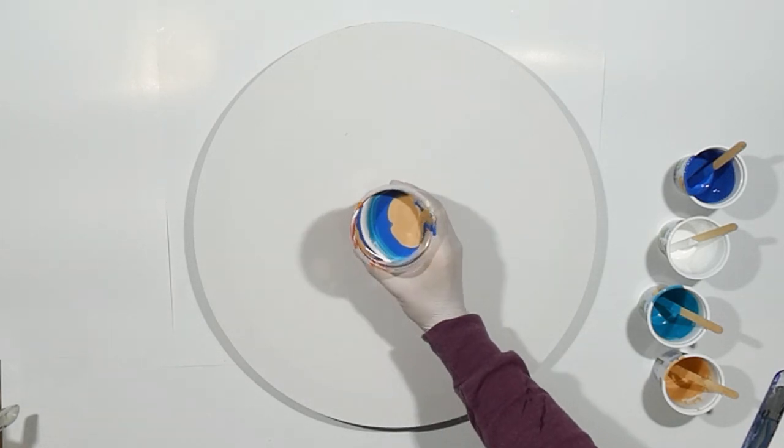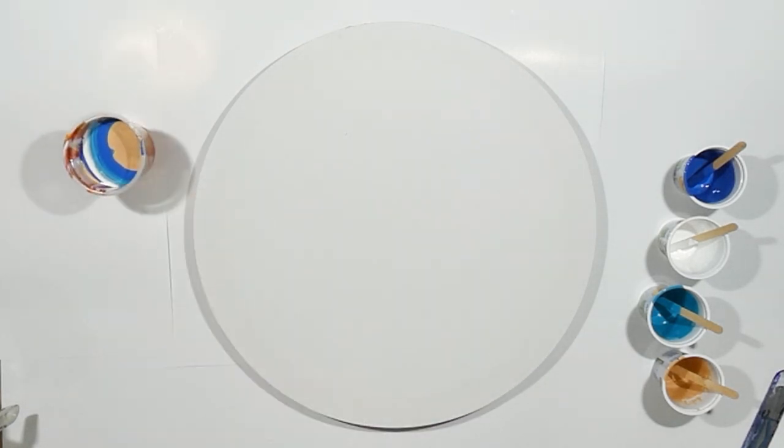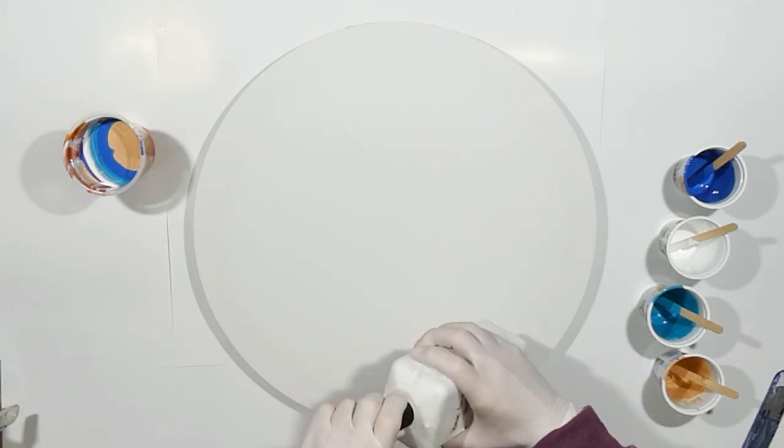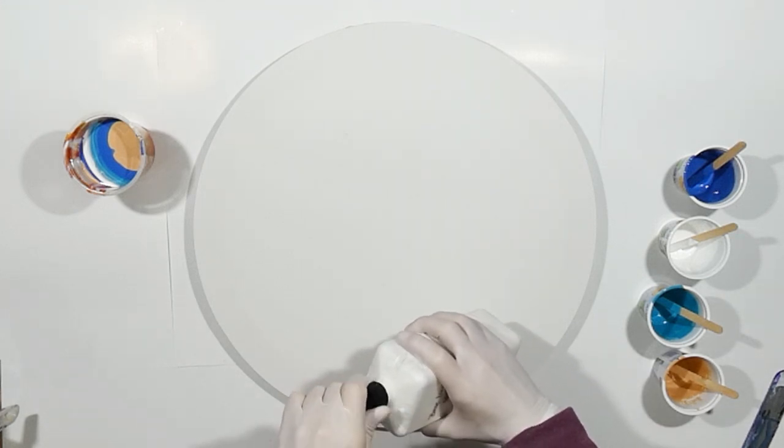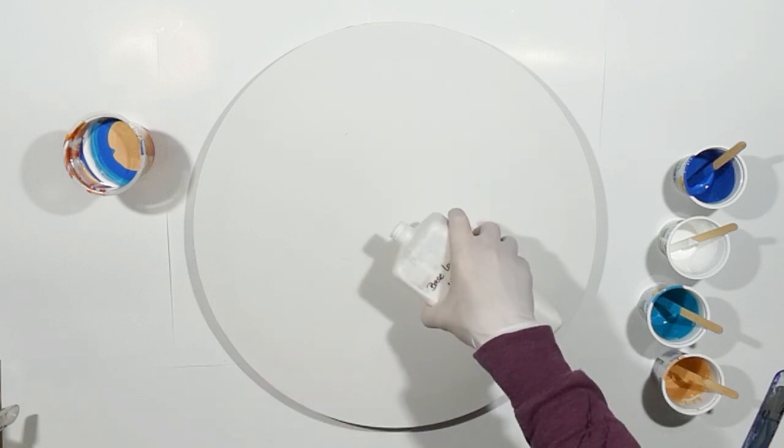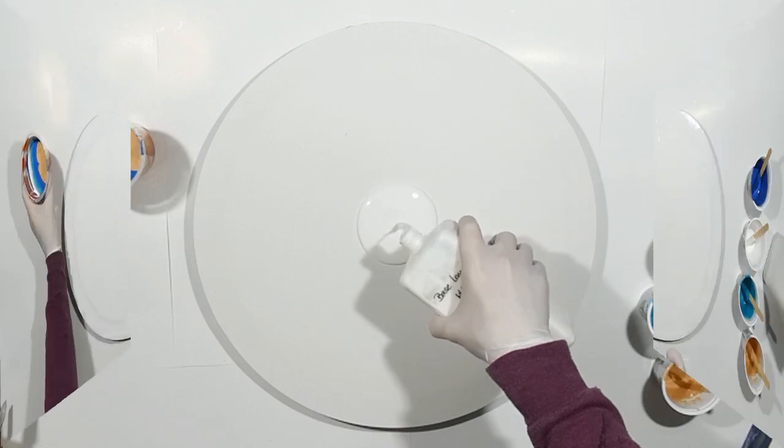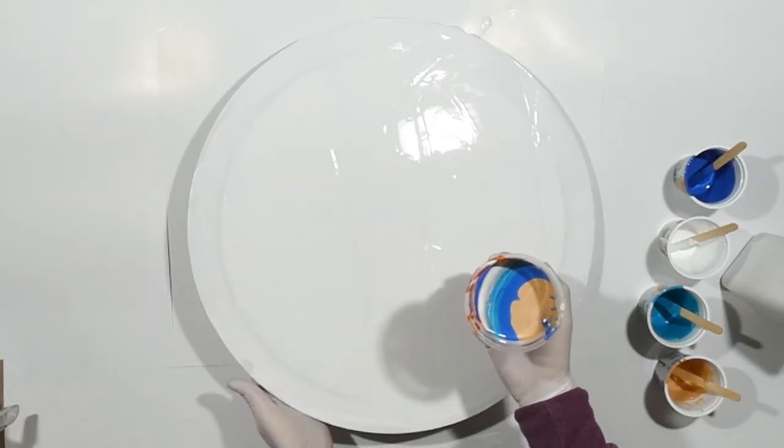So paint-wise this should be more than enough. But I'm going to make an underlayer of paint, no silicone in here, just to help the paint flow a bit easier. So let's flip this.